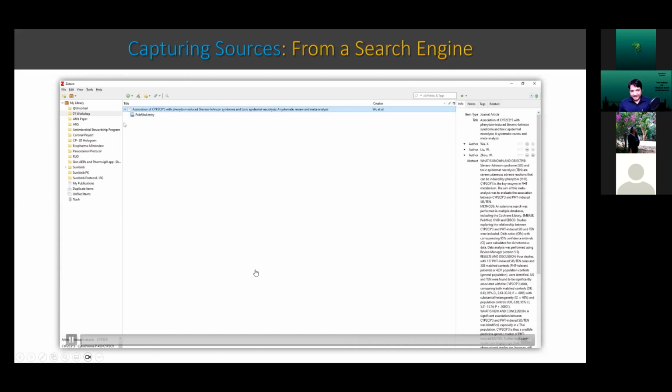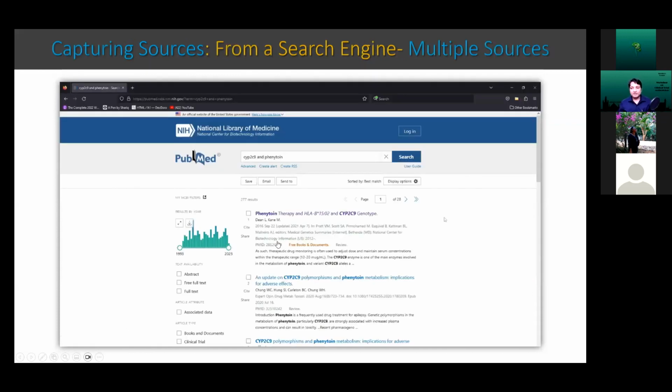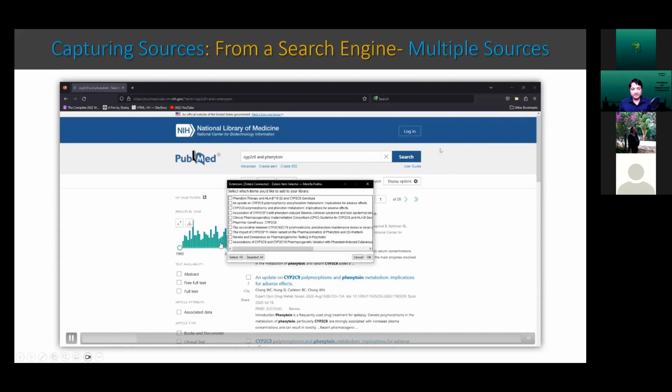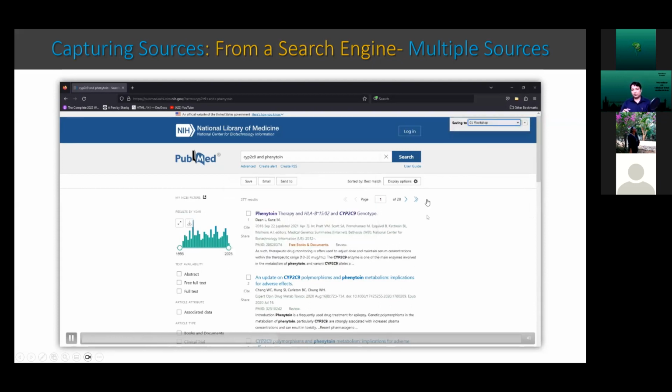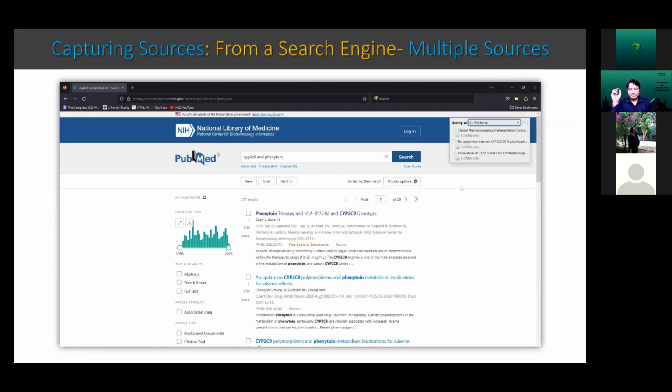Next, we can also capture multiple resources. There's a folder here, and if we click that folder, we'll get all the resources on this page. We can select these resources, click OK, and all these references will be added to our library.